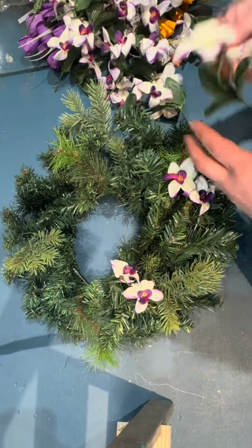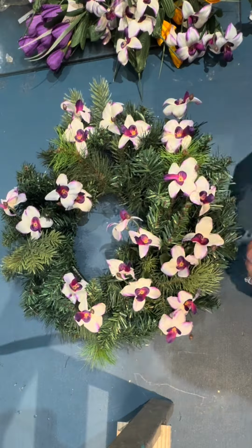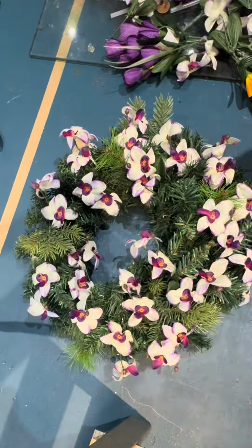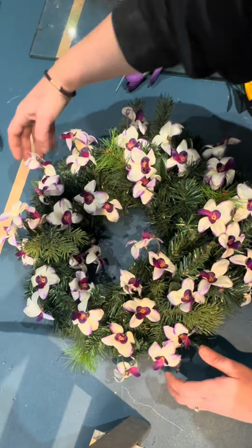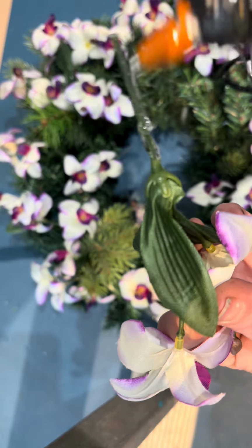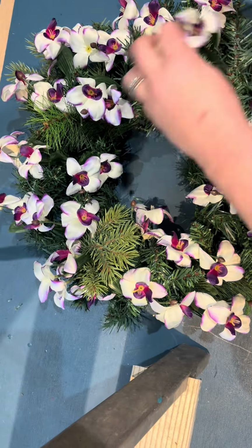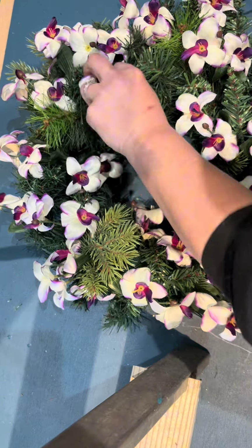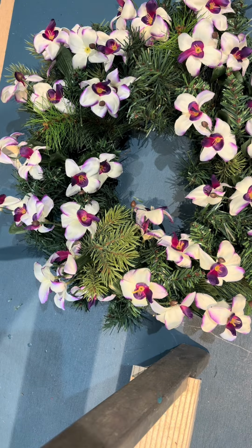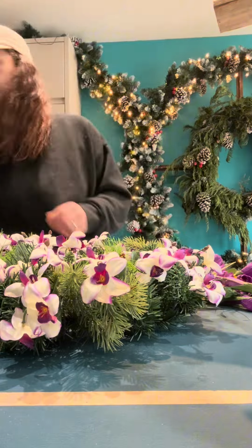I then just work my way around the base, test fitting in all the orchids. Now, normally I won't test fit these days, but it is always good to do, and obviously I'm trying to do videos to teach before you do glue in, just so you don't have to take them out again. You want to go in at all different angles, so you don't want them all straight sat facing forwards. And then glue it. You're putting the hot glue on the stem below the flower, and then you just put that on there and then just place them back in. Obviously, this is a super budget piece for only £10 for all the flowers that are going on. But I still think the overall look is going to be brilliant, and I love a challenge.